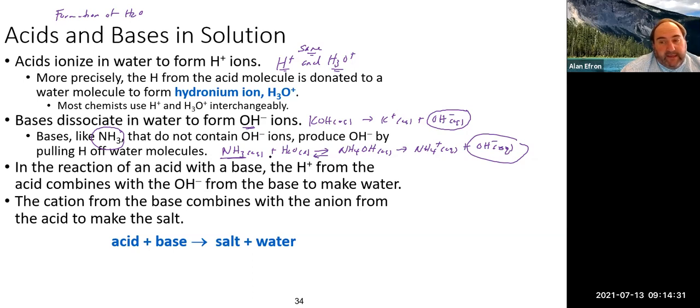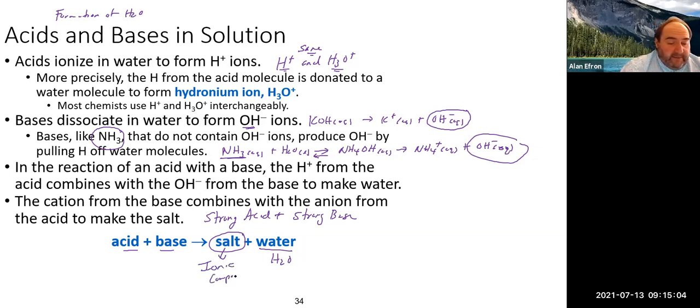Now, when we take a reaction of a strong acid plus a strong base, it is sometimes referred to as a neutralization reaction. So if you take a strong acid plus a strong base, you get a salt and water. Water obviously is H2O. And a salt is a fancy word, not sure how fancy it is, for an ionic compound, which is basically a positive and a negative ion together. So it always forms that.